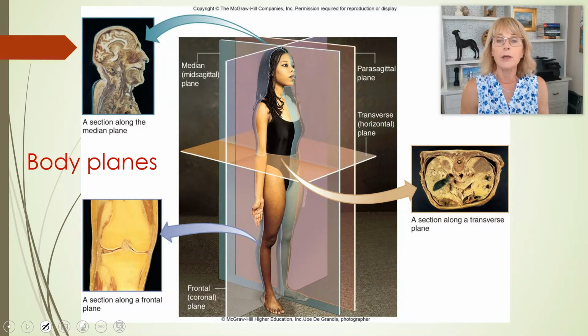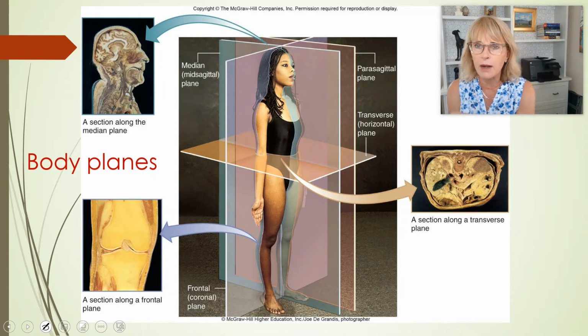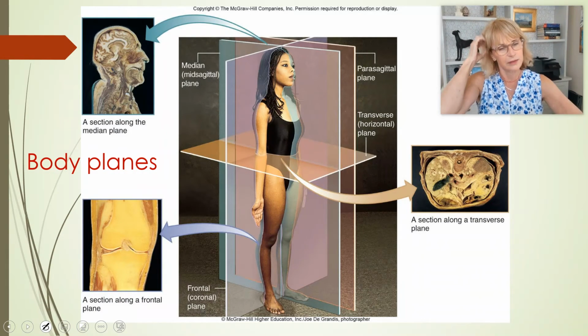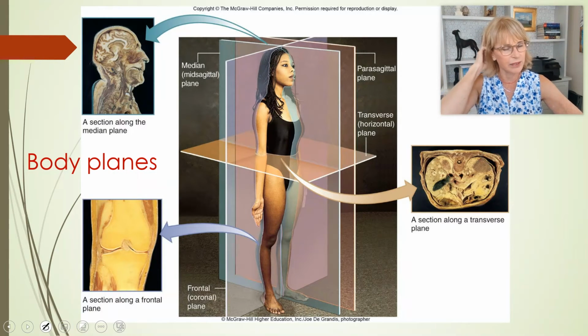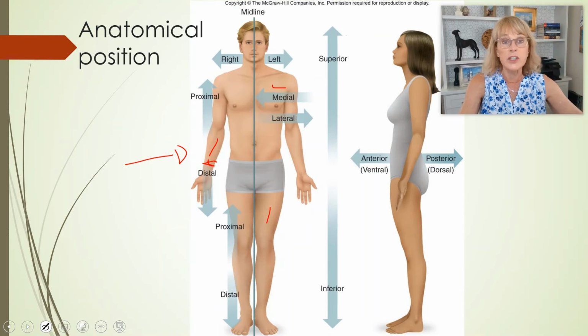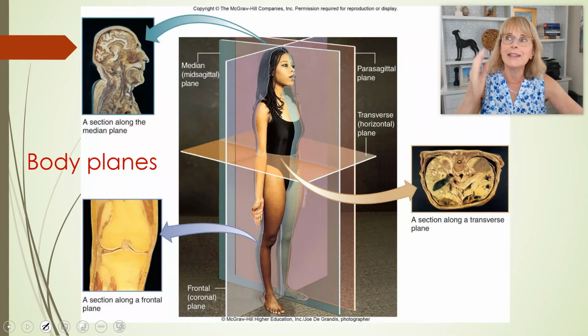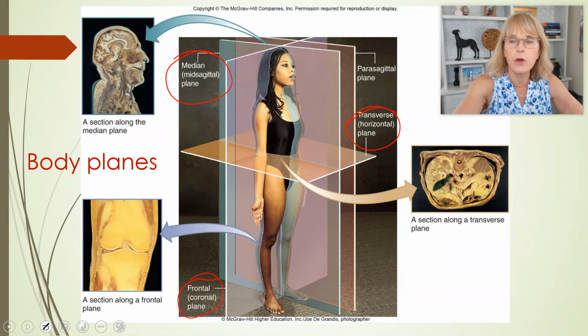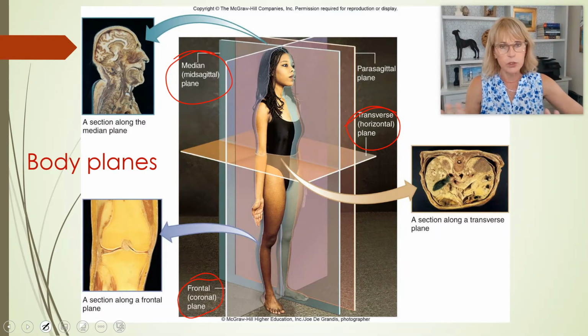Okay, let's talk about body planes. First of all, take a moment and write this down. When we ask you, what is this plane, or what plane was this organ cut on, or what plane cut section, or what section is represented here, there are only 3 answers. And it's none of these, okay? Planes, cuts, sections, the only 3 answers are mid-sagittal, transverse, and frontal planes. Those are the 3 cuts.